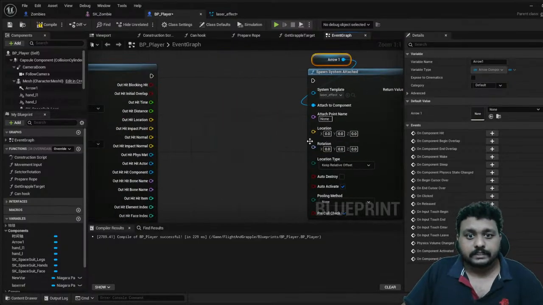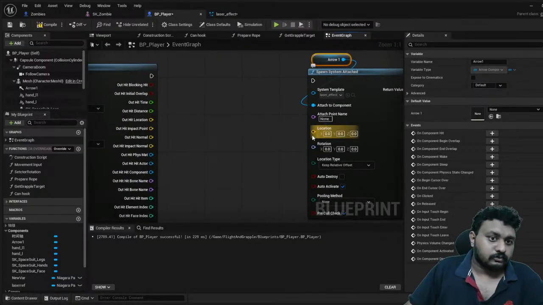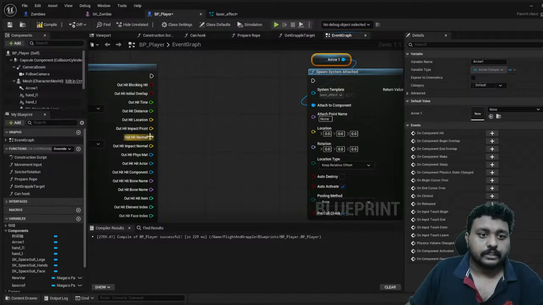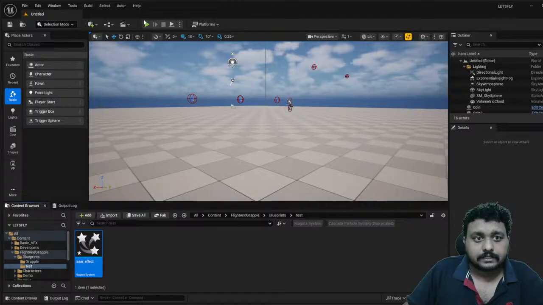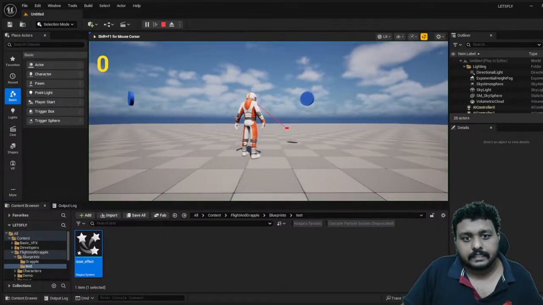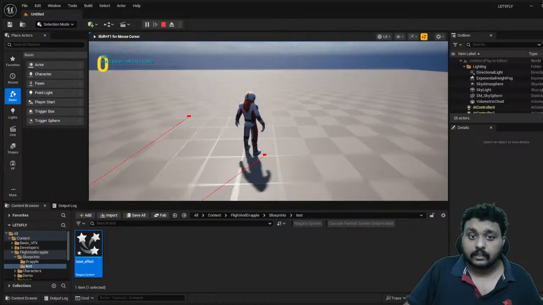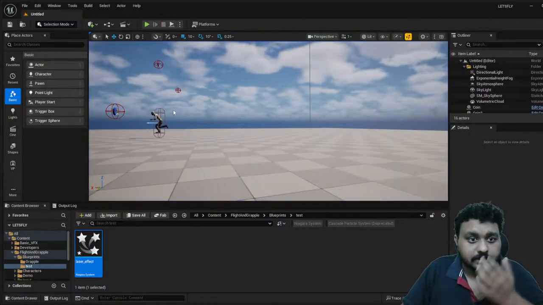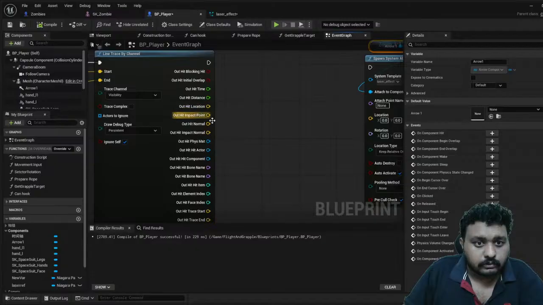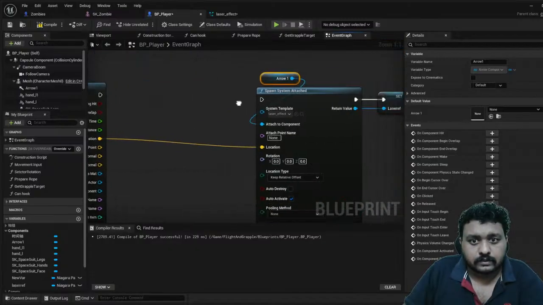Now what we need is a location. For location we are going to use the hit location. Wherever this line trace is ending, that will be our end location. So we go to out hit location and plug it in here.